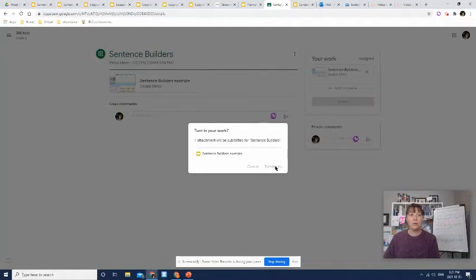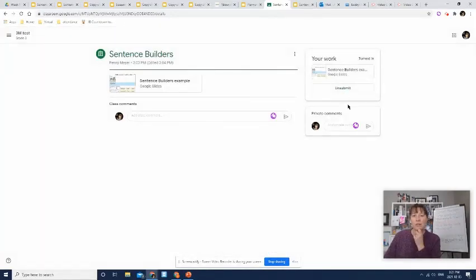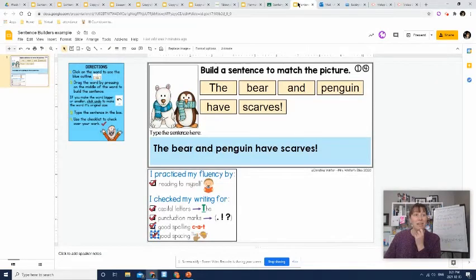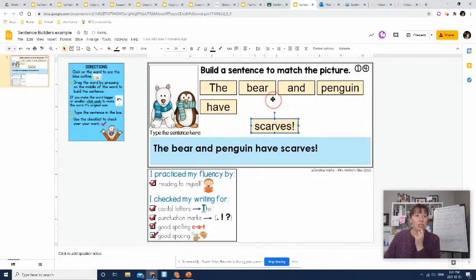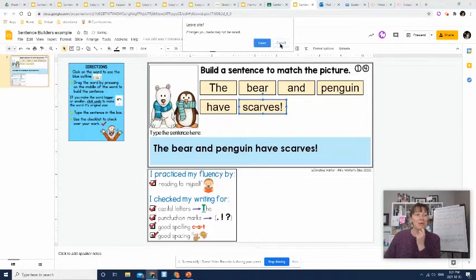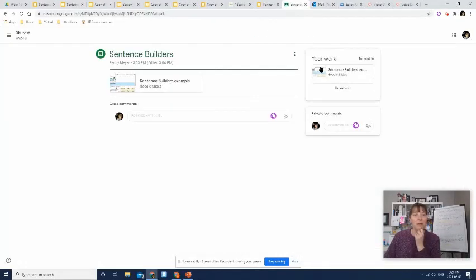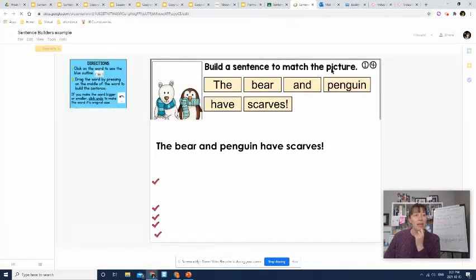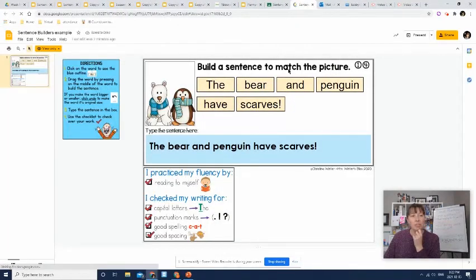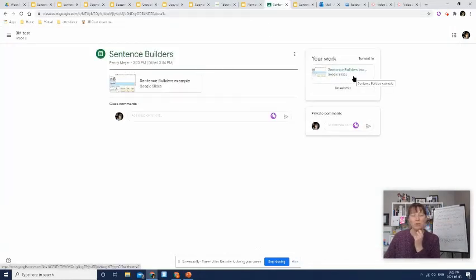And then you'll notice once you're done that, there's no turn in button anymore. It's all gone. The other thing you're going to notice, if I try to go back in here, it's not going to let me do anything. It won't let me move. It won't let me change it. Oh, well, it's still letting me change this one. So that's not a good example. Let me go away. Oh, yeah, okay. So let's change that one. If we come back in here and I open it up again, it's not going to let me change it. See how it says view only? If I try to change something, nothing will work. Once you've turned in an assignment, you can't change it.